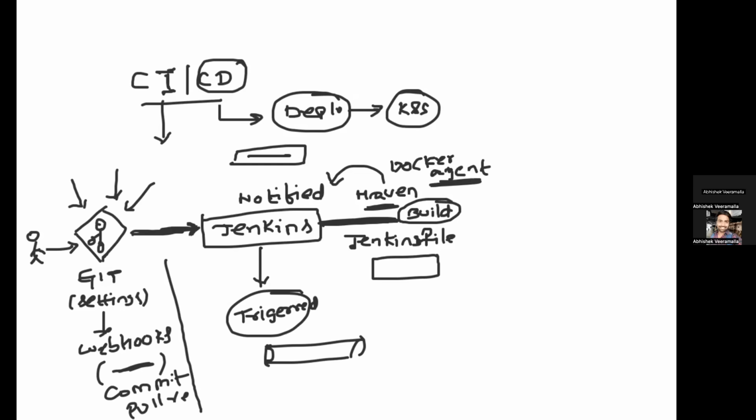Now, let's say you have built. As part of your build, what happens? Unit tests will be run, right? So once your unit tests are successful, you can perform some static code analysis. Okay, let's say both your unit test and static code analysis are successful, only then will you move to the next stage. So what happens if your build stage goes south, or what happens if your build stage fails?